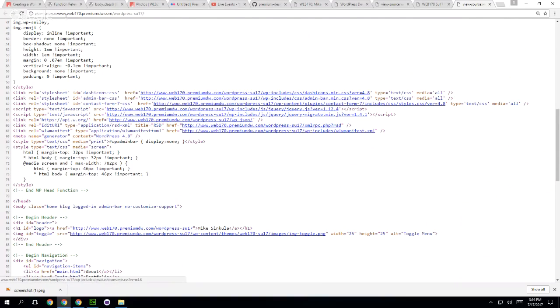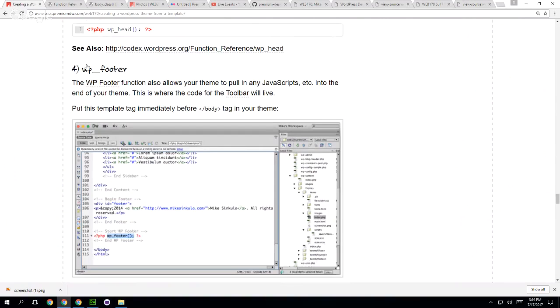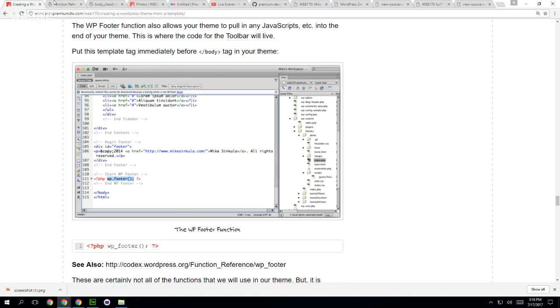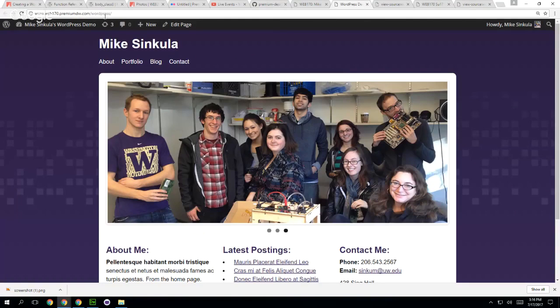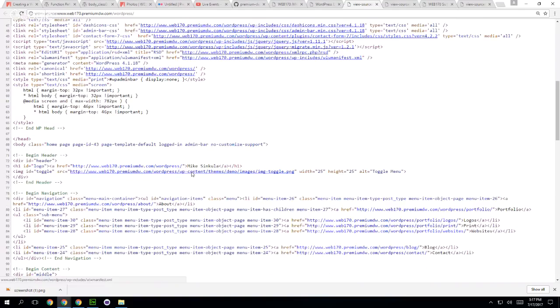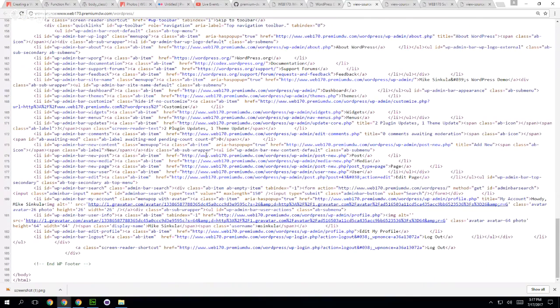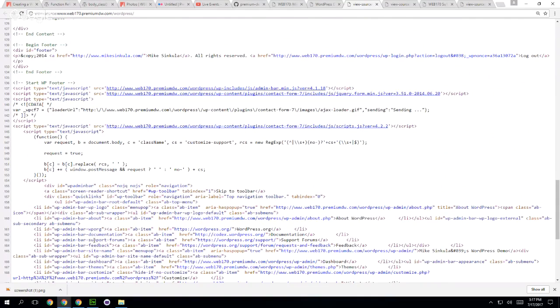Same thing, we want to use the WP footer function. WP footer function does a similar type of task, where if this is our original demo, view page source, start WP footer.